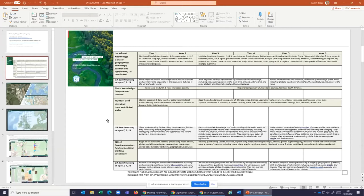She's created this fantastic guidance for us, bringing together all the elements that you'll need to meld in your primary geography curriculum. This looks at planning, at progression throughout year one to year six, and all the links into the Ofsted guidance as well. The front page looks like this, and there's a little piece I've taken out of the booklet here, looking at those knowledge elements across the geography curriculum and that progression guidance.